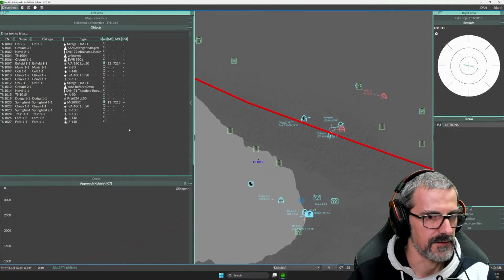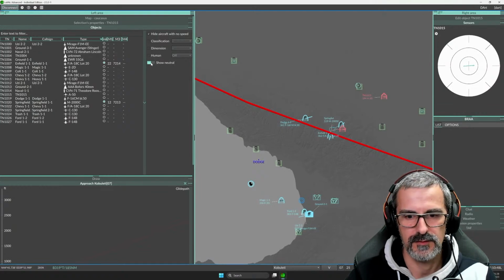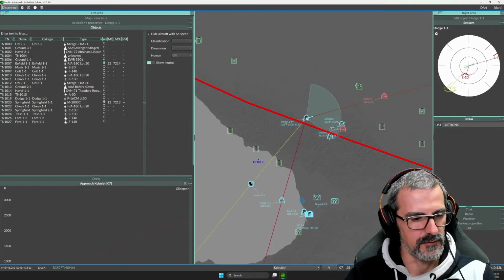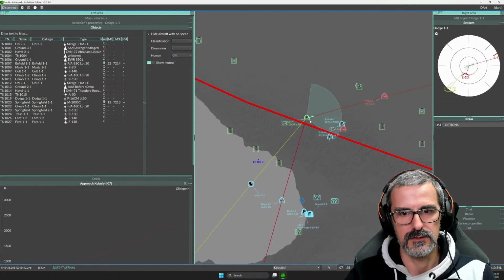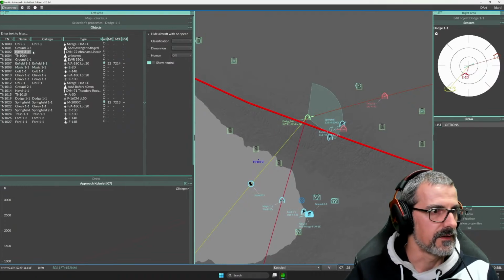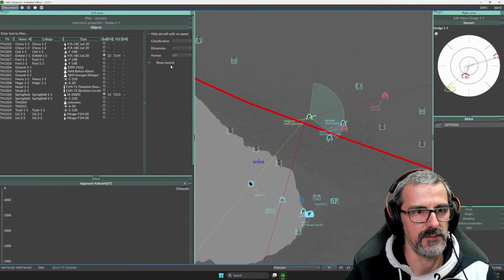It's easy to find. By default, all neutrals are shown. You can disable or enable the display of neutrals. So if I put it neutral, this one, the joined one is here. If I hide the display, it disappears.